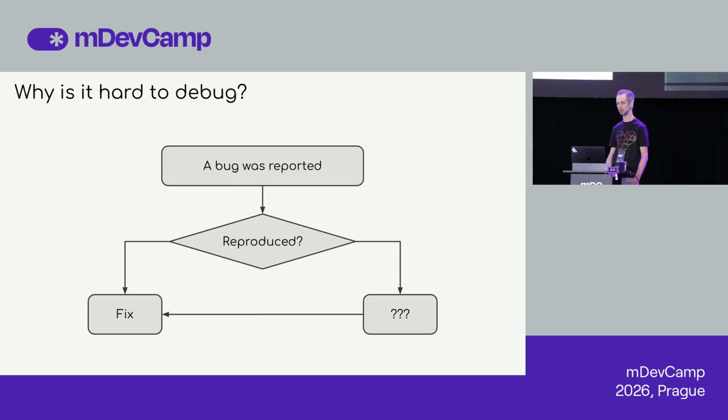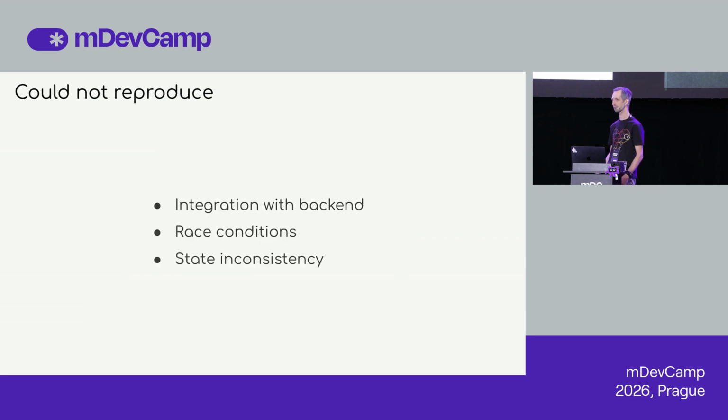You either can't reproduce the bug at all, or it's flaky. You can reproduce it maybe 1 out of 10 times, which is annoying. You have to go through the steps to reproduce again and again. You add logging, then you realize you need to do something else. You put a breakpoint on the wrong line, and you repeat this process for a long time. So it's time consuming. And there are three primary reasons, from my point of view, why you can't always reproduce the bug.